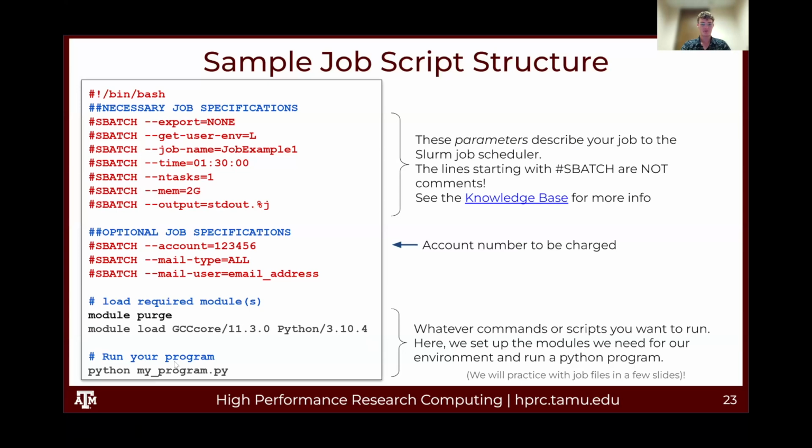Loading these modules, and then they run a Python program. And then remember at the start how this works: you submit your JavaScript from the login node, it sends it into Slurm. Slurm looks, oh, they want to use this much time, they want this much space. Then it will allocate that and put it into the compute nodes, and then out will pop your output file.